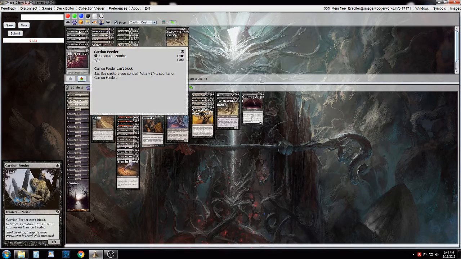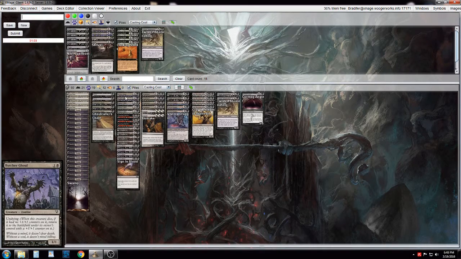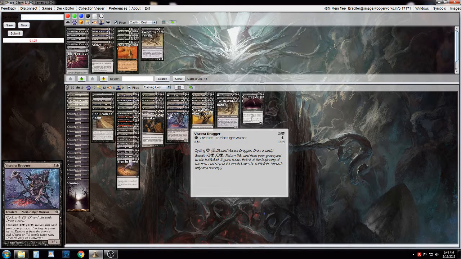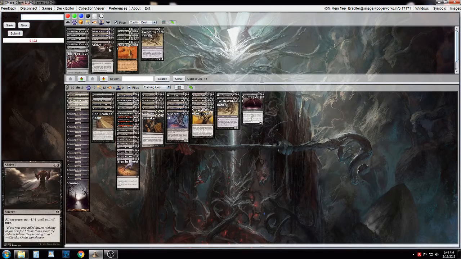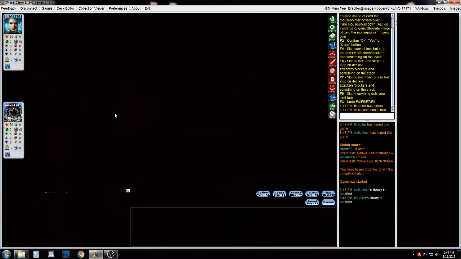I didn't sign out a Chainer's Edict on accident, did I? I did. I signed out a Chainer's when I meant to take out a Butcher School. These are mostly just cyclers, so I think I'm happy with this. Yeah, 2 out of 3 Duresses. I don't think I want all 3.